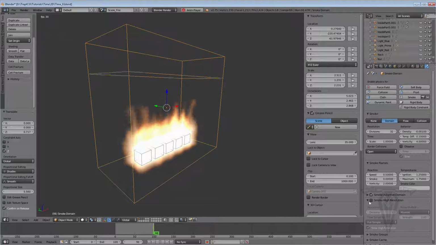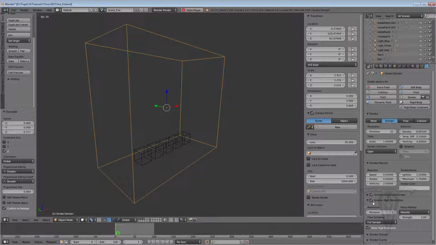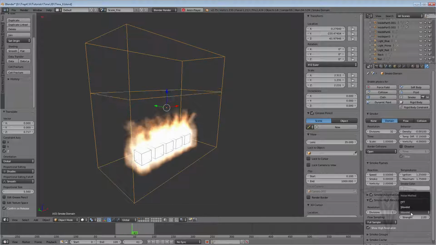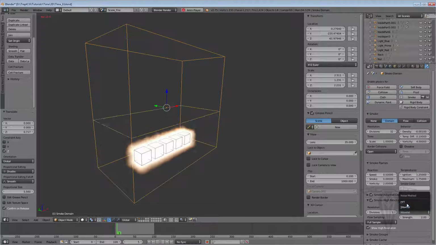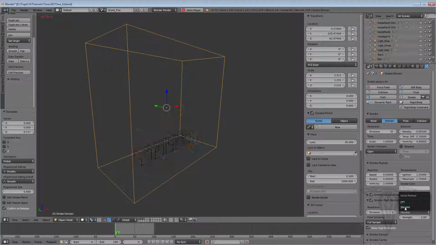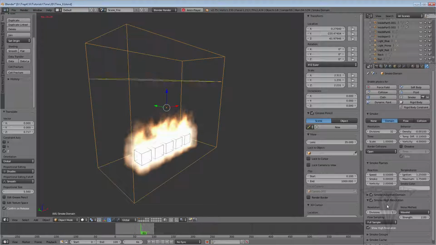Now, smoke high resolution, you definitely want to have this checked for your final output. I don't think we're going to see too much in the scene. Ooh, wow, it did really increase how long it took to calculate. That's not too bad, but anyway, we will play with this, probably set the divisions to 2. You have a noise method for this effect. Online I've heard people complain, oh, this one's better than this one. I think really for your sake, just test it. Just run a simulation, render it, and test which one you like the most, because I think it's really a matter of opinion.